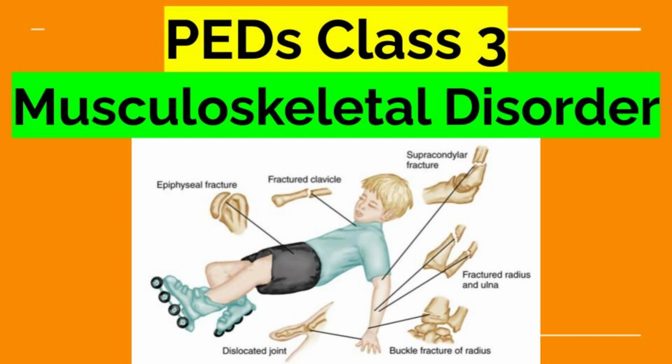T reminds the nurse of the type and location of the fracture, individualizing the care plan. But I is where we start to see the systemic issues creeping in. I stands for increased fluid intake. And we're going to explore exactly why pushing fluids is life or death in just a moment.